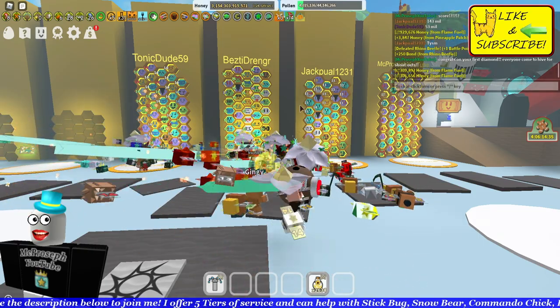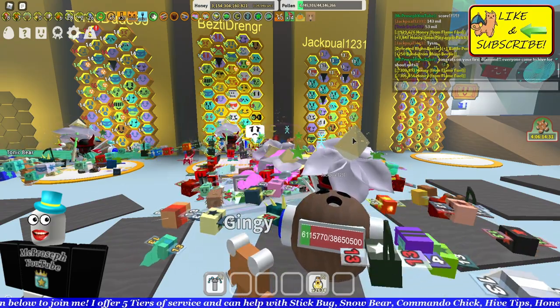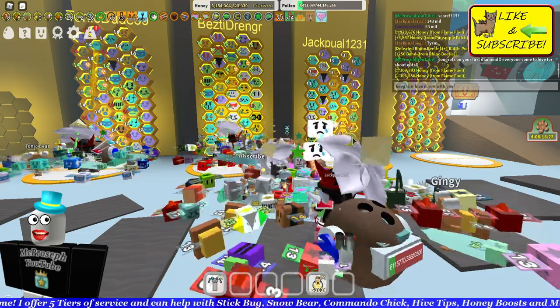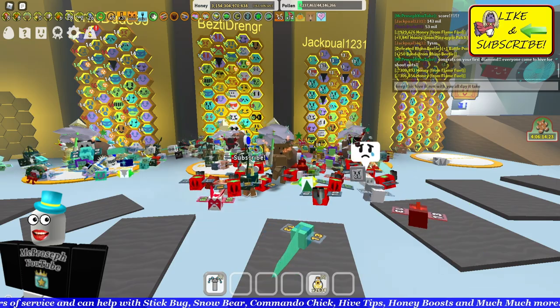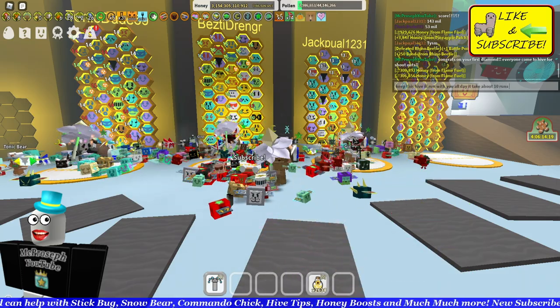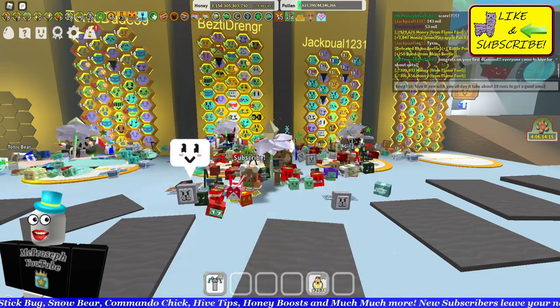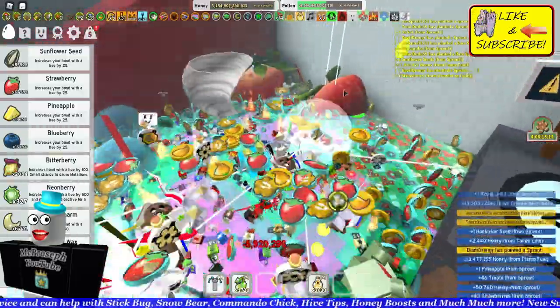Congrats on your first diamond. That's amazing. As you can see, there it is. Keep this hive. I'll run with you all day. It takes about 10 runs to get a good amulet. Lots of fruits. Look at all them strawberries, though.